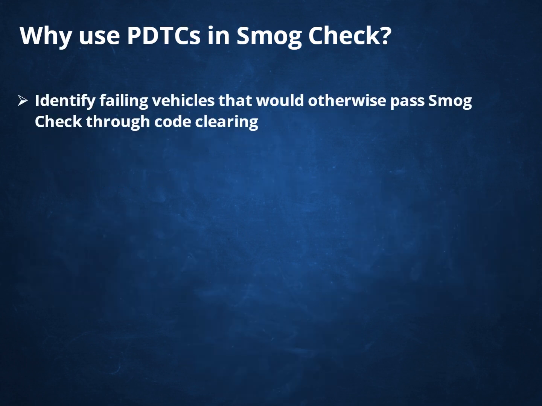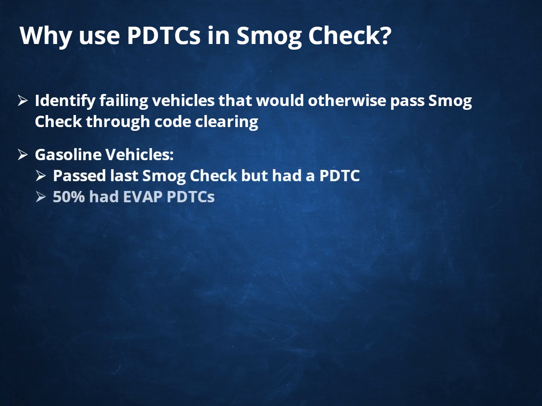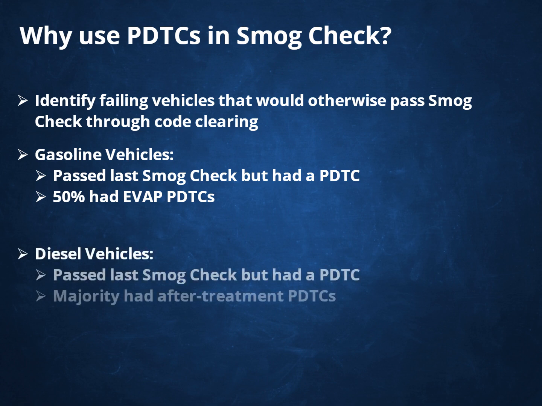Using PDTCs will help identify failing vehicles that would otherwise pass their smog check through code clearing. By studying 2010 and newer model year vehicles that passed their smog check but had permanent diagnostic trouble codes, BAR found for gasoline-powered vehicles EVAP codes in over half the situations, and for diesel vehicles after-treatment codes in the majority of situations.